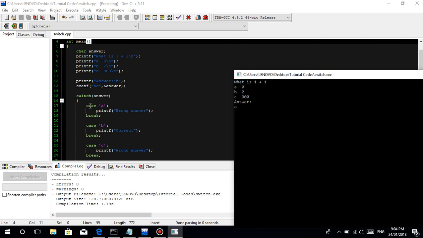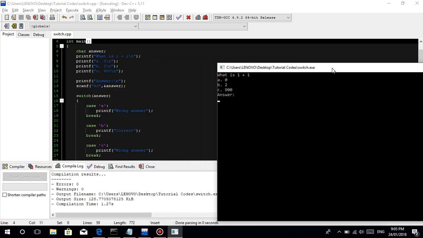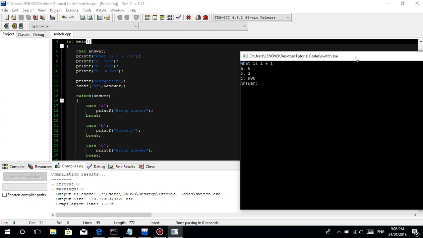So, case A, again, just like you said in if-else, if answer is equal to A, with single quotation and closing quotation, inside is A. So, when I choose that, yes, it will print wrong answer because we know that 1 plus 1 is not equal to 0. See? Wrong answer. So, compile again and run. You've guessed how switch works, guys. It's easy, right? It just uses equality like if-else. That's all there is to it, guys.